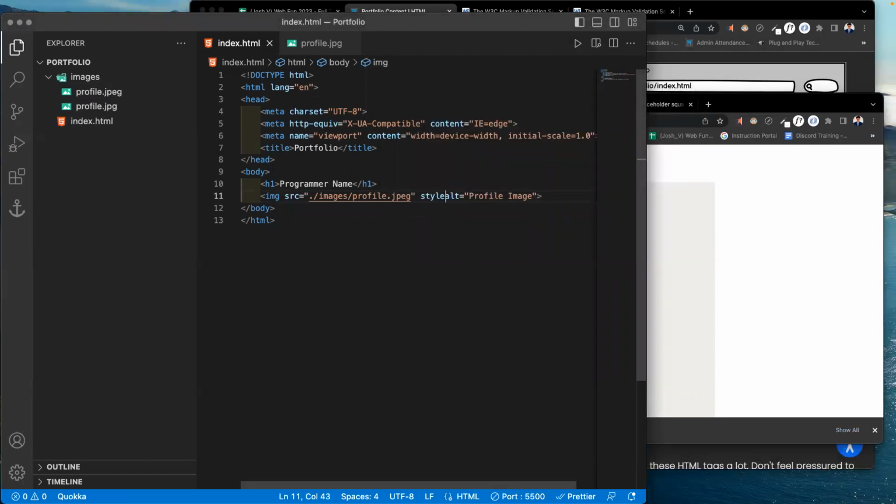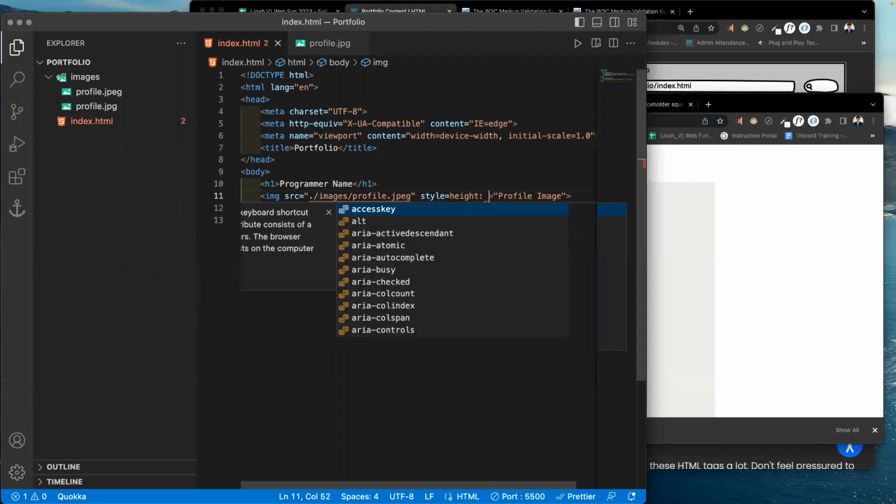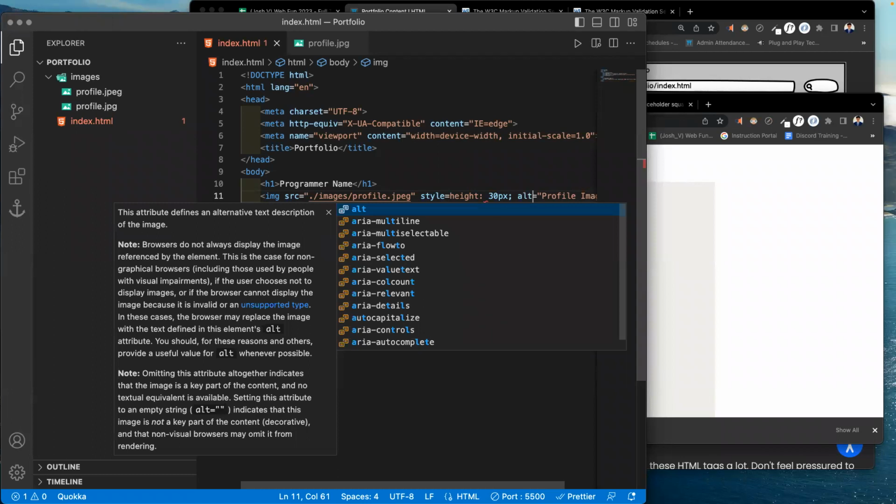So I'm going to say style equals, and then height. I'm going to say 30 pixels. And this should say alt.